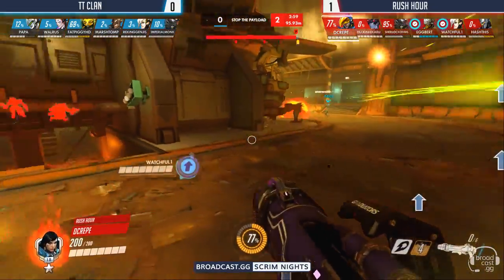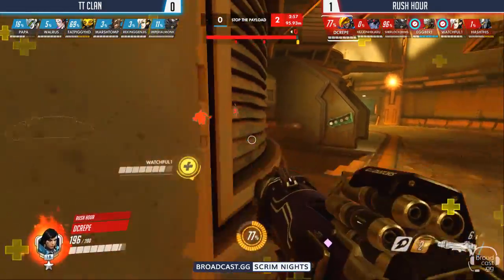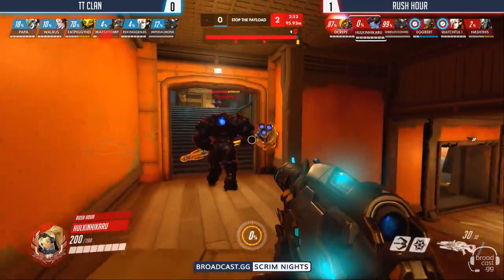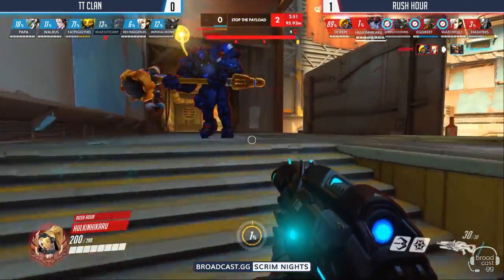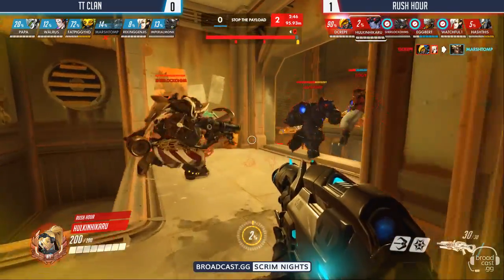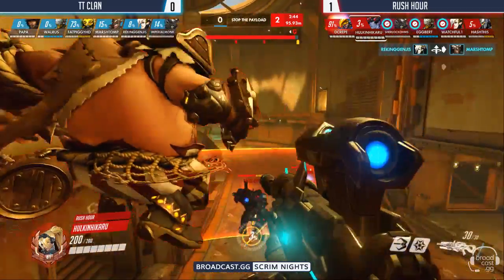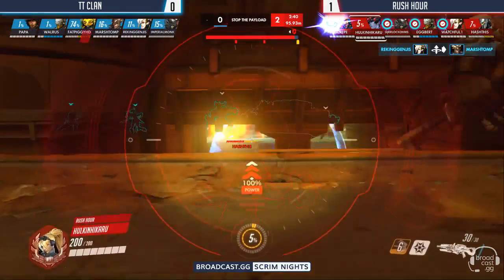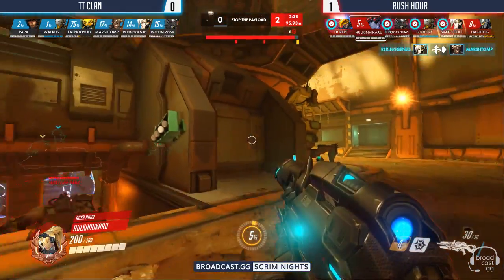Maybe rethink their strategy. 3 minutes left on the clock. 3 minutes left indeed. And the only issue that might be a concern, though, is the ult economy, because we're going to see they use pretty much everything right there. We have 3 ultimates on their way quickly for Rush Hour, and pretty much the only thing coming up is the Orisa. We have 3 up, and then we have a 4th one on its way. As I mentioned, he's going to pick it up.